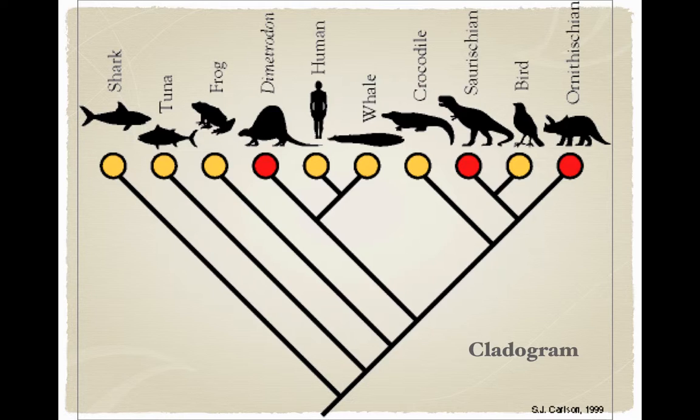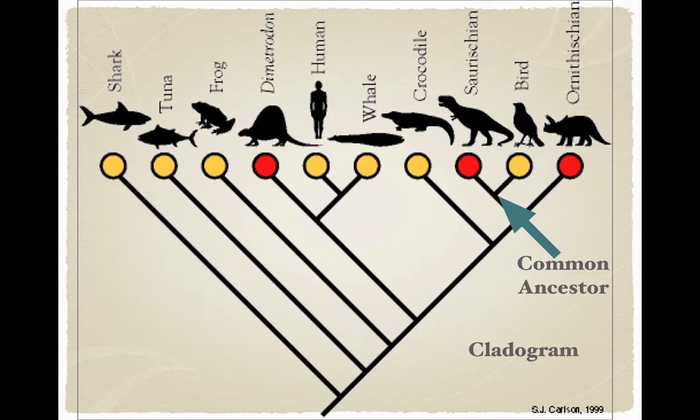Cladograms also show where there is a common ancestor. At some point, you will have the opportunity to make a cladogram in class. Where two lines intersect represents a species that could have been a common ancestor. Here would be a common ancestor to humans and whales. To be a common ancestor, it would have to share characteristics between the two species. So the common ancestor of the whales would have to have been a mammal, which means it has a backbone and gives live birth.